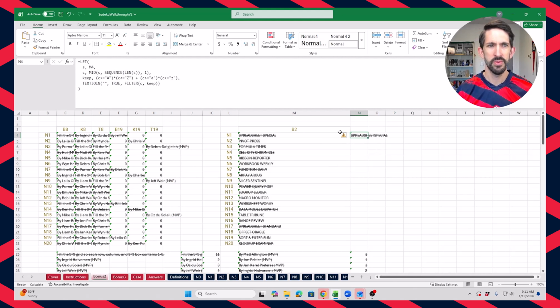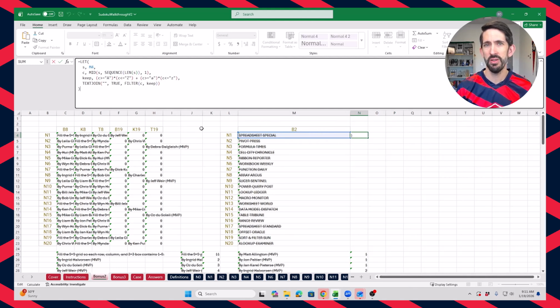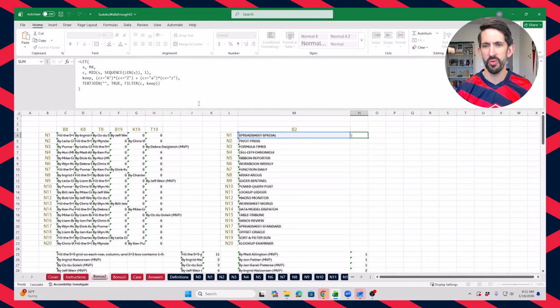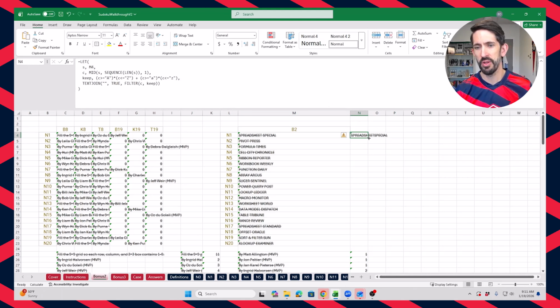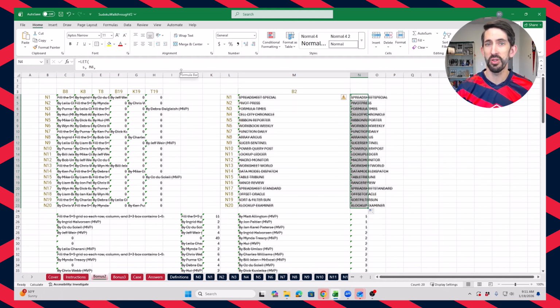But here, what is it doing? Well, it's basically doing our MID function trick that we have been doing with our letter trick we just did. Basically keeping anything that's a letter and then running a filter at the very end and then joining it back together. So a lot of steps here. You guys can see the formula if you want to work through it. But really my big point here is use AI when it makes sense. You know, for competition, learn it and really understand so you can do it yourself. But really, use it to facilitate your work as best you can.